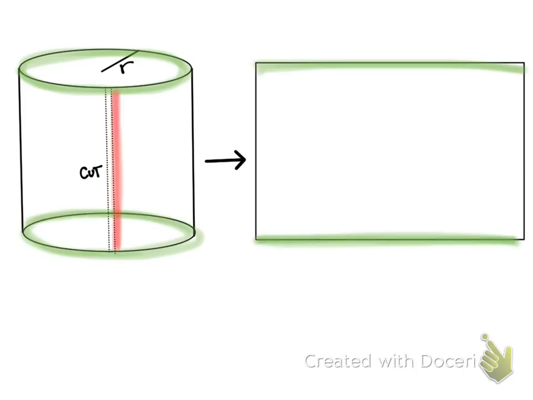If you cut the cylinder and open it up, you end up with a rectangle. The height marked here in red corresponds to the width of the rectangle, and the circumference in green of the circle corresponds to the length of the rectangle. This means that if I try to find the area of the rectangle, I am actually finding the area of the lateral surface, the part that wraps around the cylinder.